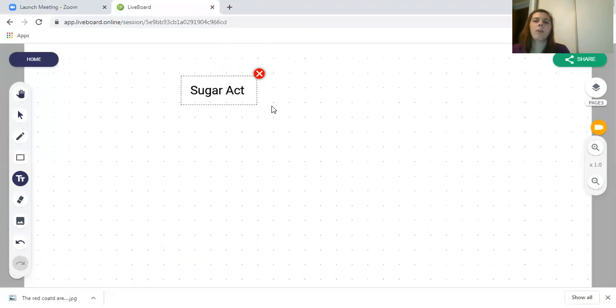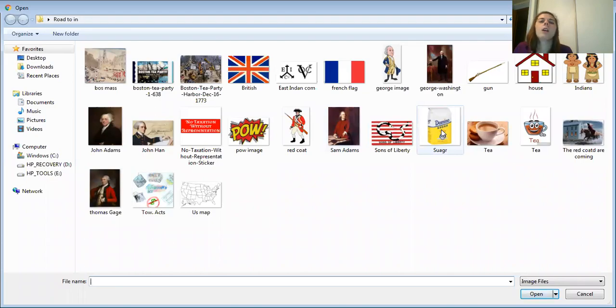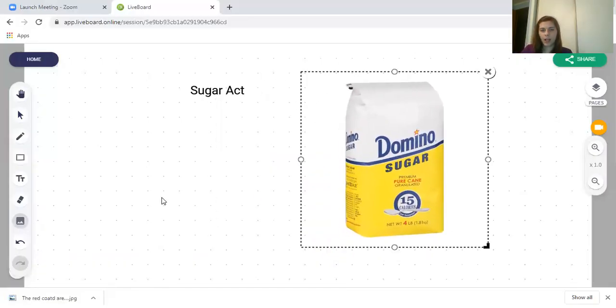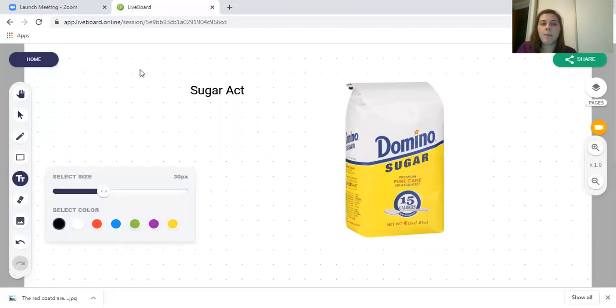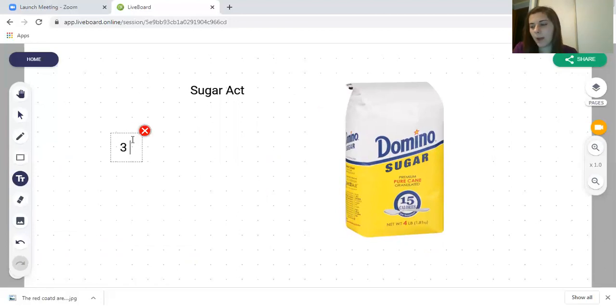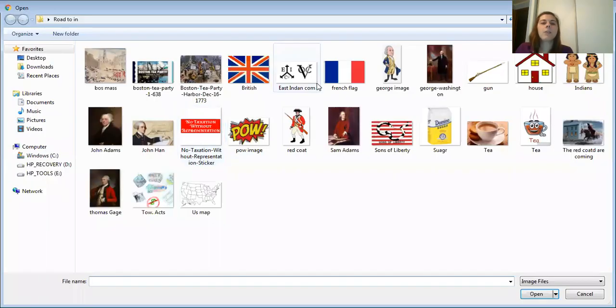Basically, like I said, wars are extremely expensive and we have to find a way to pay for it. So King George says that for every pound of sugar you buy, you have to pay 3 pence. And 3 pence is their form of currency at the time because they didn't have the US dollar yet. So they said 3 pence per pound of sugar. And this infuriates the colonists because they want a say as to whether they're going to have to pay these taxes or not.